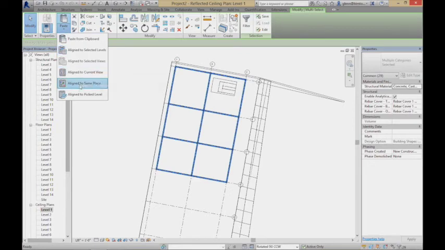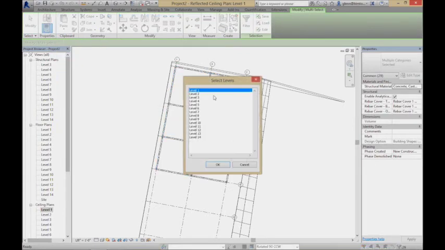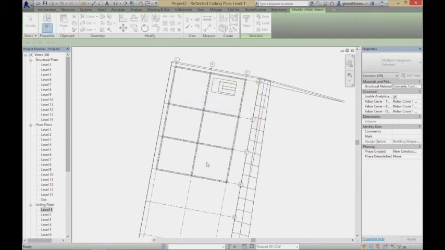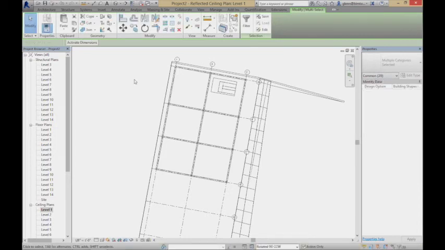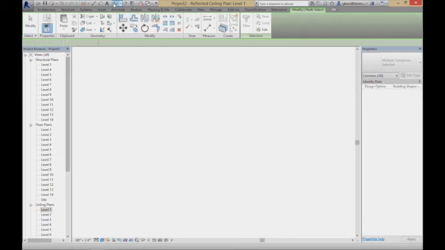And I'll paste it to selected levels. Put it up like 2 to 6 or something. Hopefully it'll paste it in there. Let's take a look in 3D.